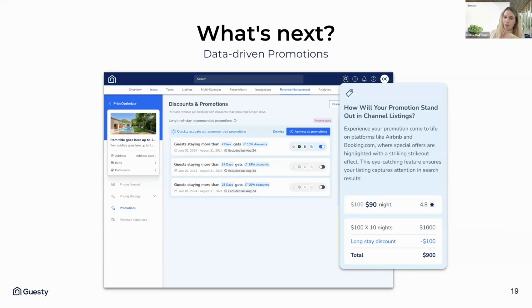And this promotion will be automatically created and sent to your channels, where you can benefit from the strike-through effect and better search ranking results. So this one is really exciting and it's coming really soon. So just to share with the audience here.